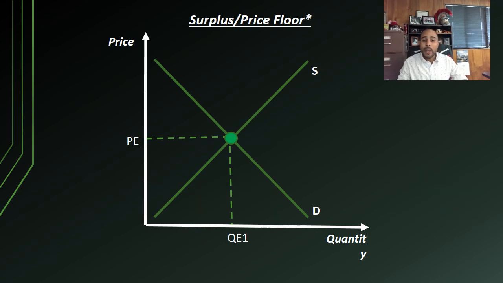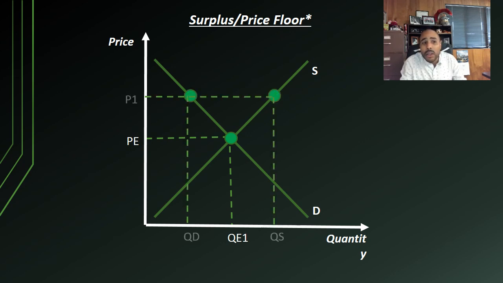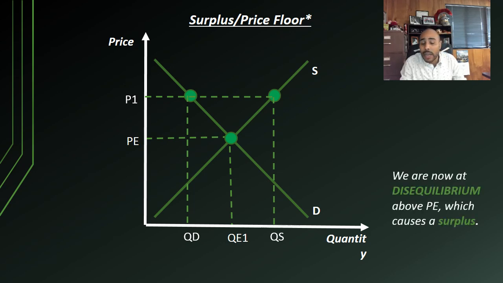All right, now, a price floor is the exact opposite of a price ceiling, okay? So when the government wants to keep the price higher than normal, they'll institute a price floor. Or if a business just rose their price up way above the normal price, it's going to create something called a surplus, okay? So at a higher than normal price, what we're going to expect to see is another kind of disequilibrium. Above our price equilibrium, we're going to create a surplus.